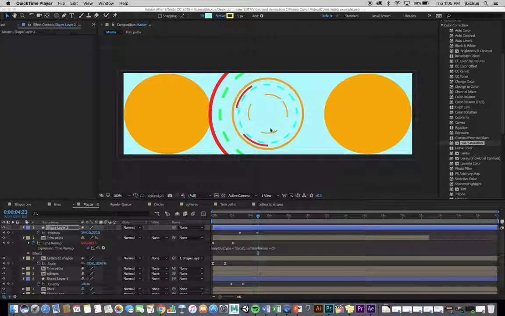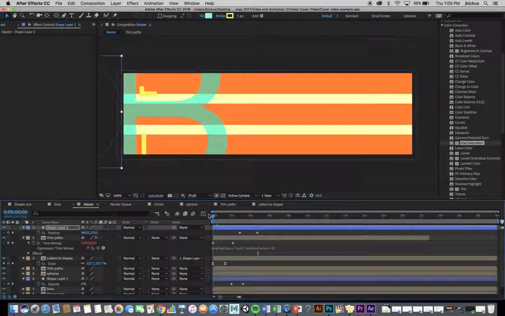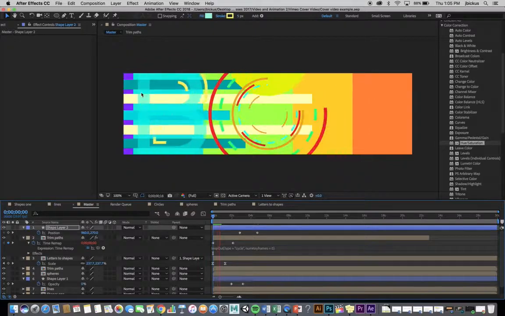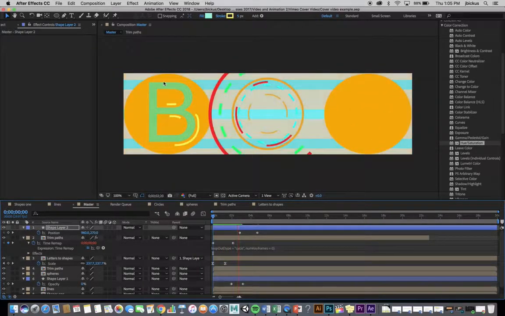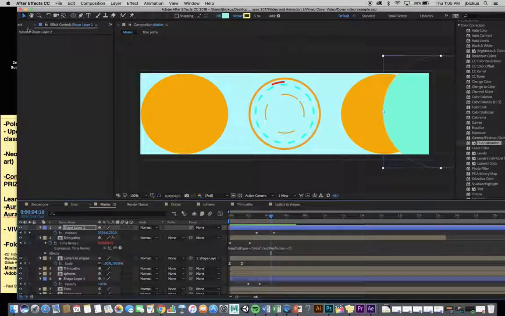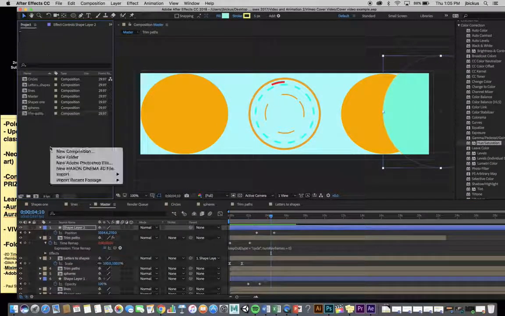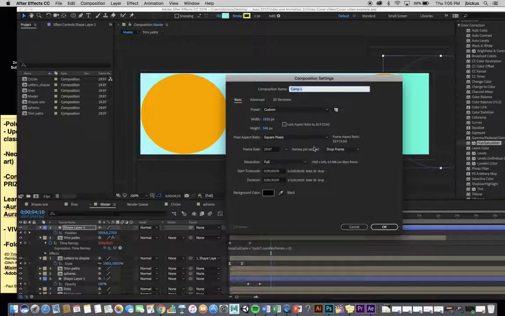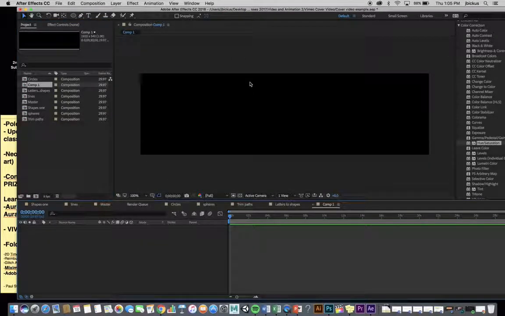Going to go over how to create an animation like this letter B here, which has these lines looping around it. So what you want to do first is go ahead and create a new composition. Doesn't matter what size, you can follow along on any size, but if you're doing a background like this, then it's going to be 1920 by 540. I'm going to title this letter B animate.